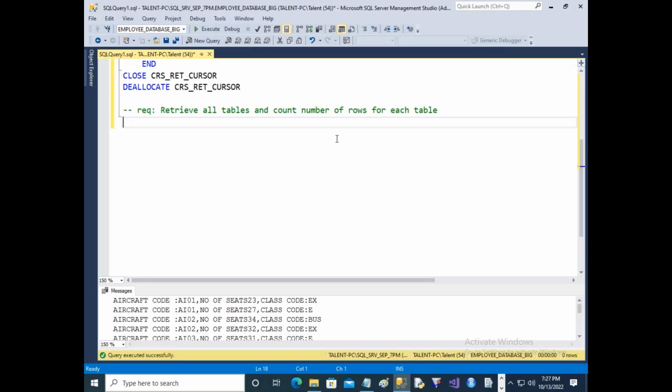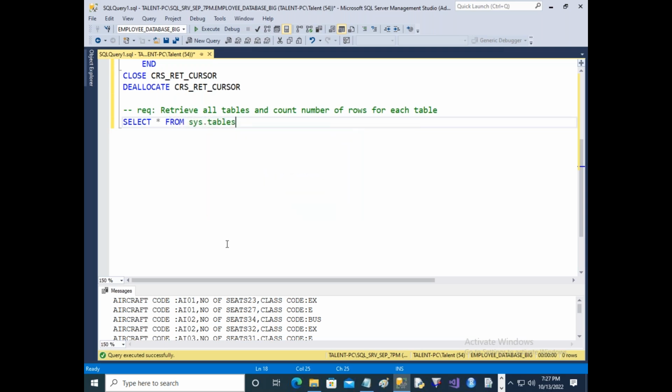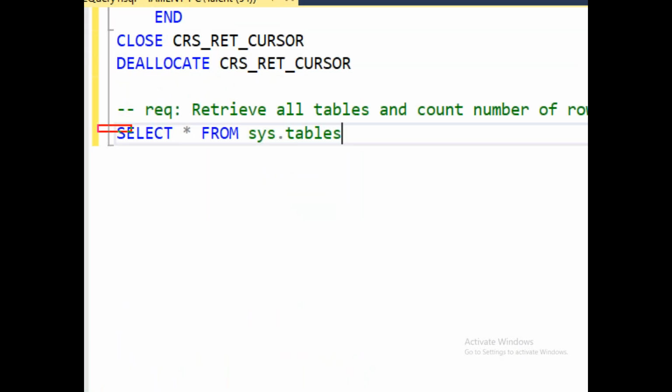If you want to retrieve the list of all the tables, what SQL query we can write? Select star from sys dot tables. This is the query.